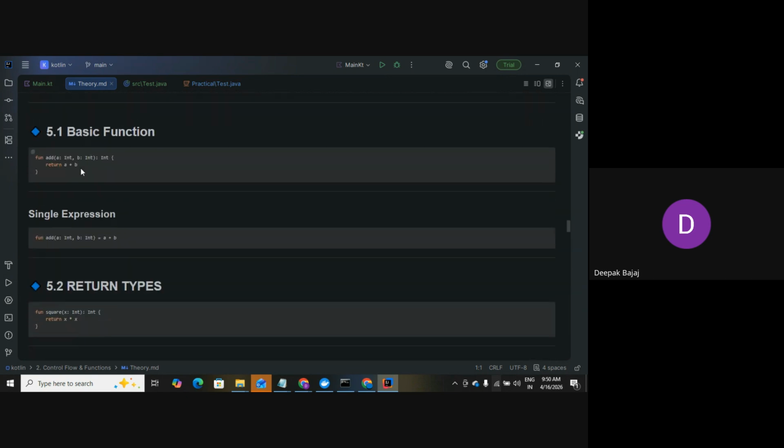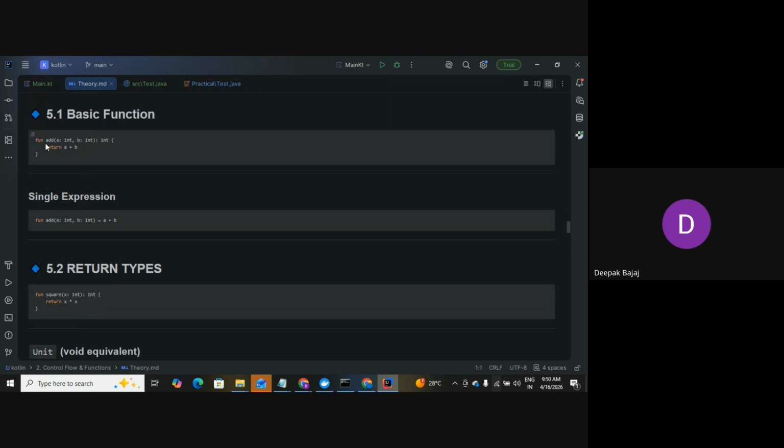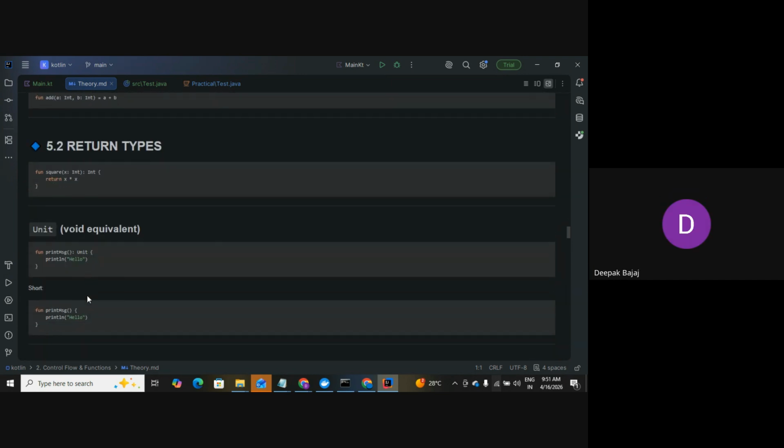Okay. Function deep dive. Basic function, I think you already know. These are the parameters, this is the return type, and it will return. Because it contains only one line, you can do that and avoid the curly braces thing, which we already discussed. Am I right? Unit is the void equivalent.